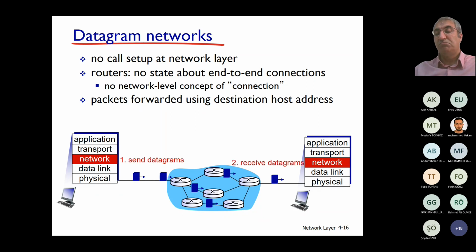The network layer receives the segments from the transport layer, encapsulates them into datagrams, and then blasts these packets or datagrams into the network. As I said, each datagram may take a different path to reach the destination and can be out of order. At the receiver side, we receive these datagrams and put them back in order.